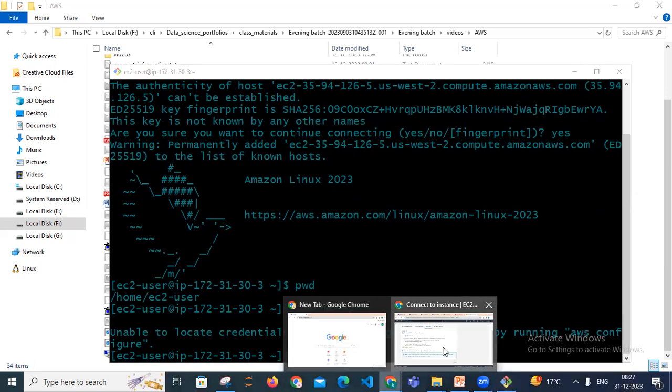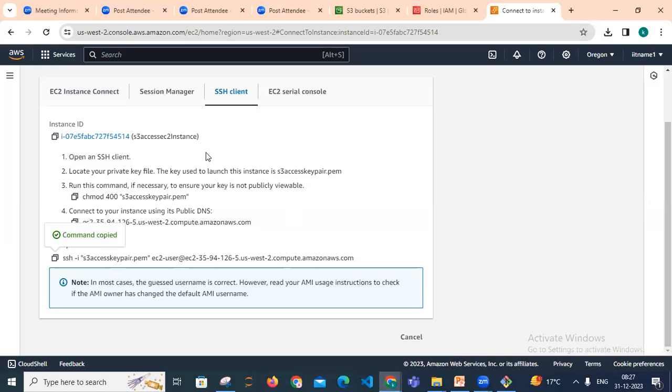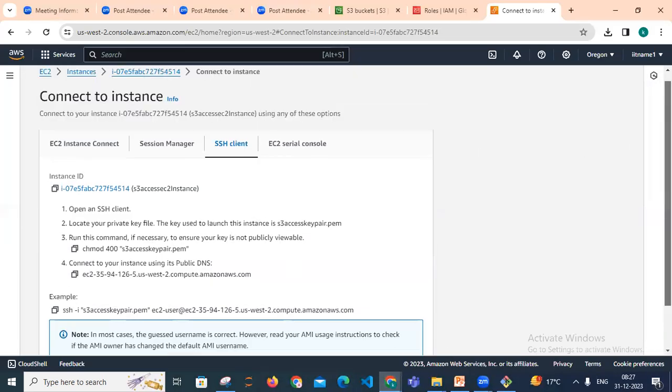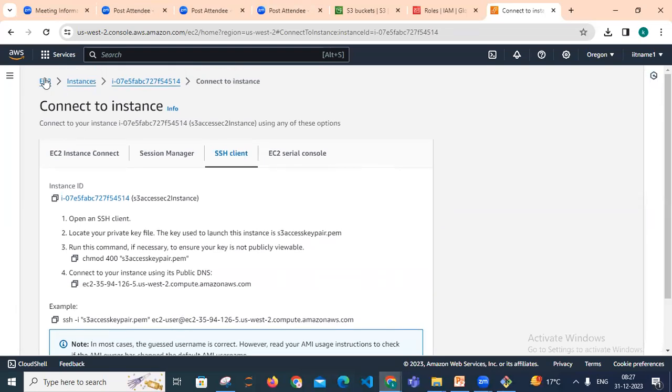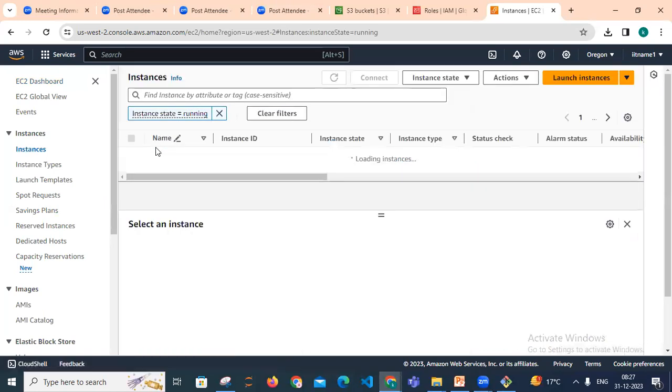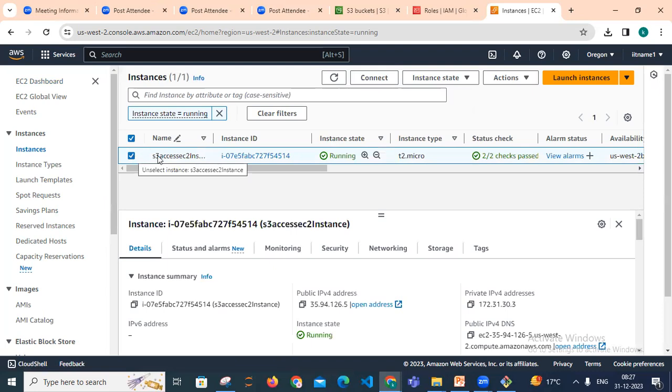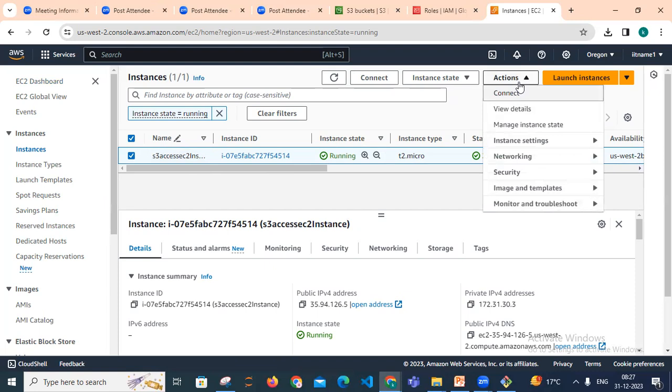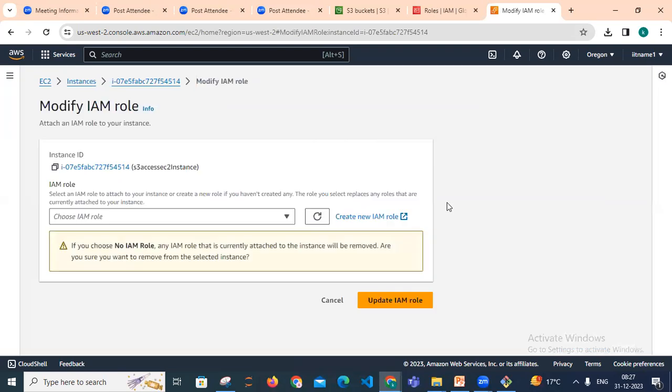Just go back to your EC2 instance. Click on EC2, and your instance is running. Select that EC2 instance, click on Actions, then Security, and Modify IAM role.